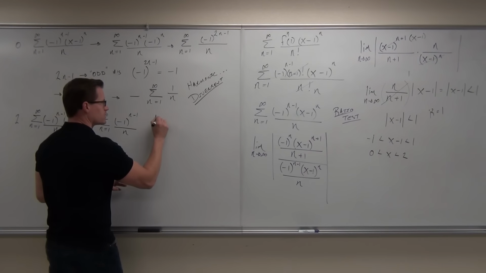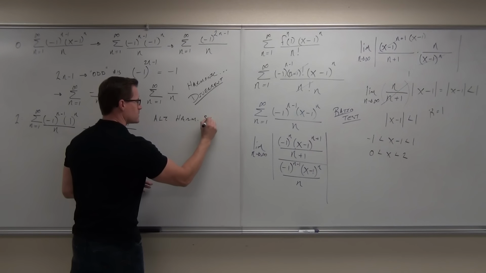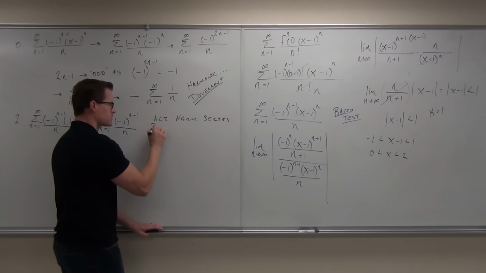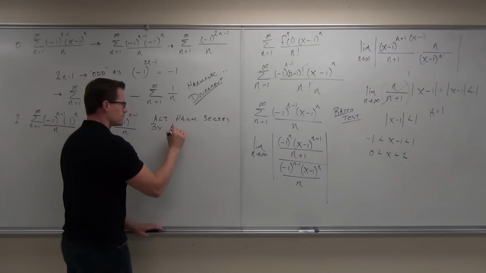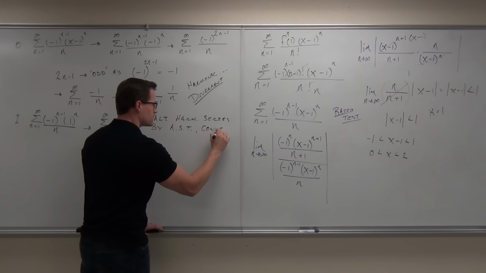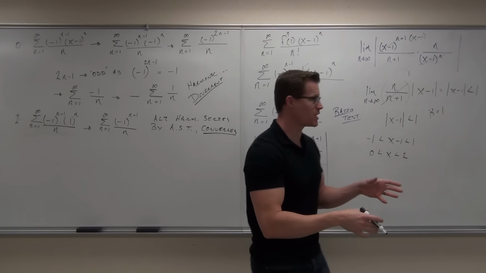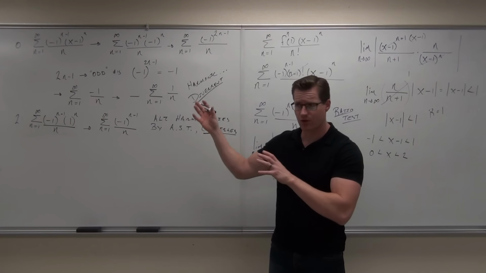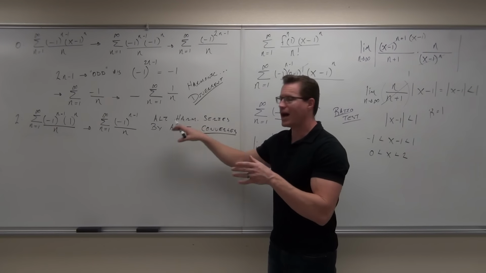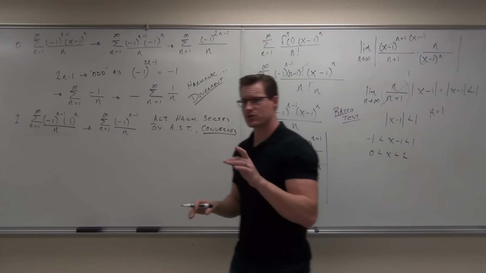So this is the alternating harmonic series. By the alternating series test, this thing converges. You state all these things, you tell me what it is, you tell me what you're using to find out convergence or divergence. Say harmonic, hey, divergent, no problem. Alternating harmonic series, I know that's convergent already, or by alternating series test, it converges. So, here's what we know.